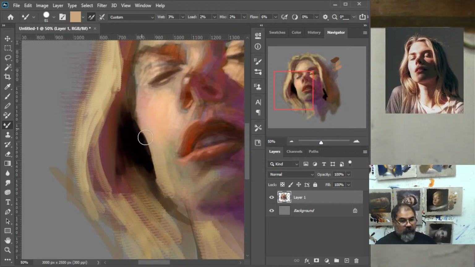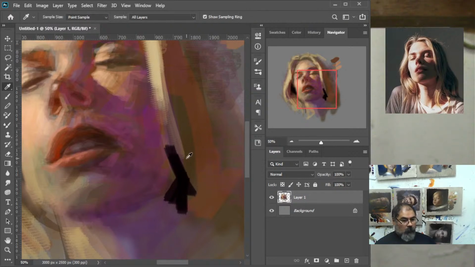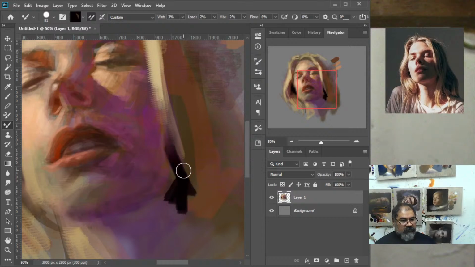Pick up this color. Look at that soft edge that we can get. Yeah. It's pretty good. Here, I'm picking up the dark, and you know this brush is for blending.